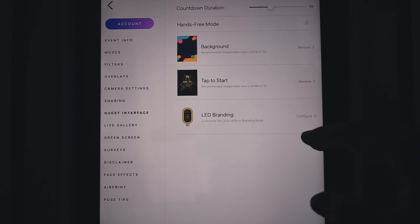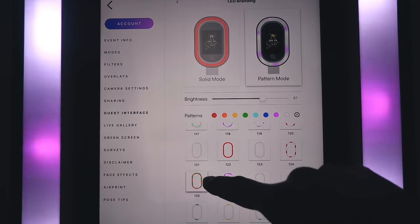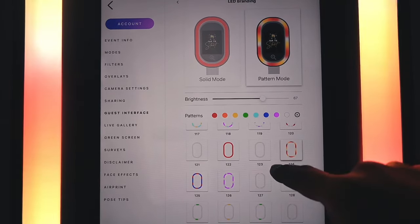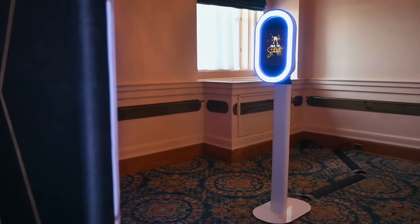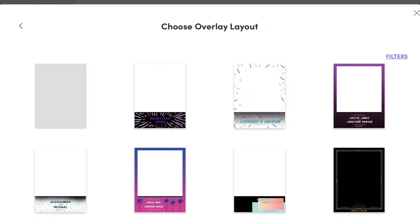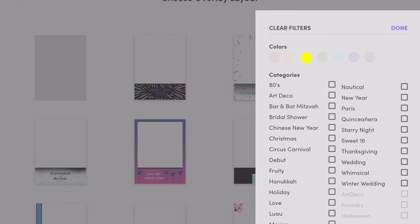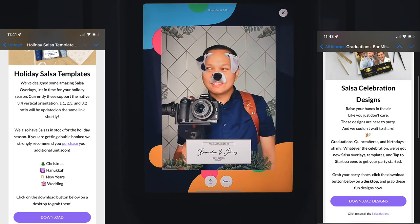Under guest interface there's a lot of customization you can do, including LED branding — basically the lights on the edges of the photo booth. You'll find different LED animations and combinations to match the theme of the event. I always use all the colors because it looks cool and grabs guests' attention. Another thing you can customize are the templates, and the best part is there are already templates ready to use — all you have to do is change the name and captions. You can also use external editing software like Canva or Photoshop for more flexibility, and make sure you save them as PNG.